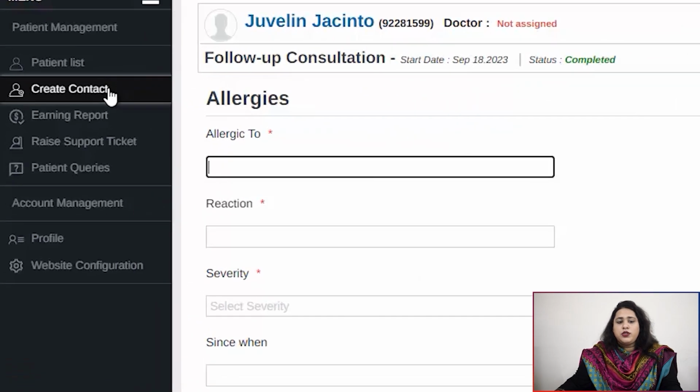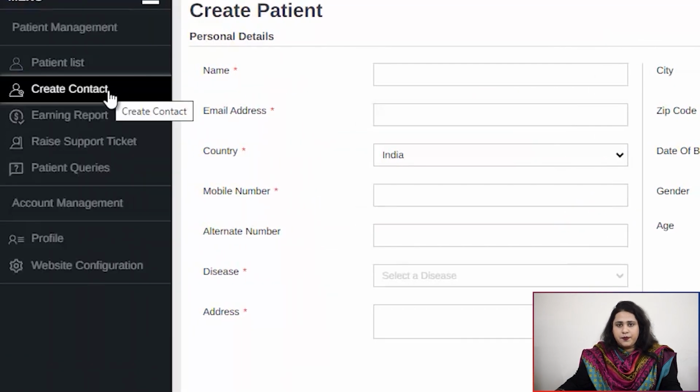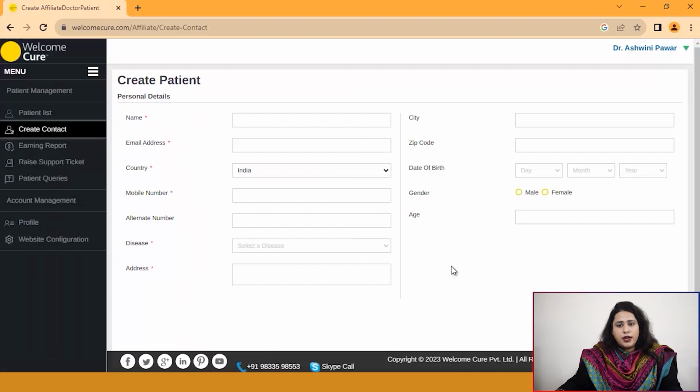I would move on to the create contact button. This is a very important part wherein you can save the complete database of patients who are even coming physically to you. When you click on the create contact option, this is for your physical clinic patients. You can always save their database here and get them digitalized.